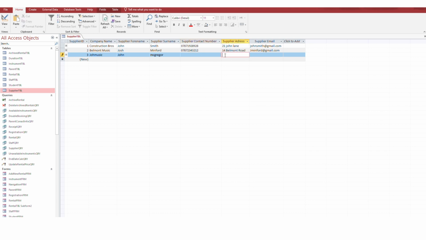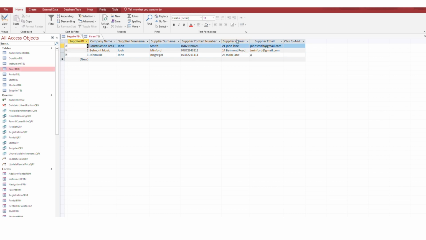As you can see, the input mask is working. Also, the presence check does not allow you to enter null data. As you can see, it accepts valid data and will not let you enter characters where a number should be. Supplier address should allow valid data, for example, and reject invalid data. And as you see, it stops you from entering data longer than the limit as specified in the field.